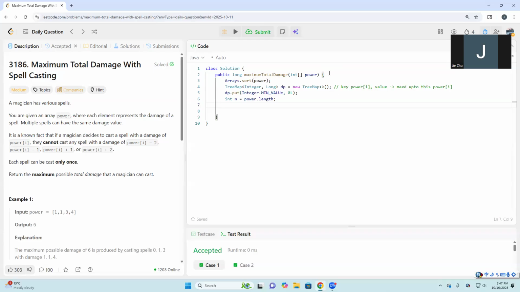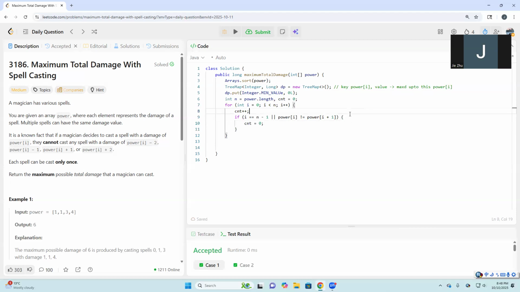So we can have a count, right? For every group, we have a count equals 0. So what we do is for int i equals 0, i smaller than n, i plus plus. So we're going to have the count increase, right? So if i equals n minus 1 or power[i] doesn't equal power[i plus 1], right? So we reset the count. So this is the group iteration, right?